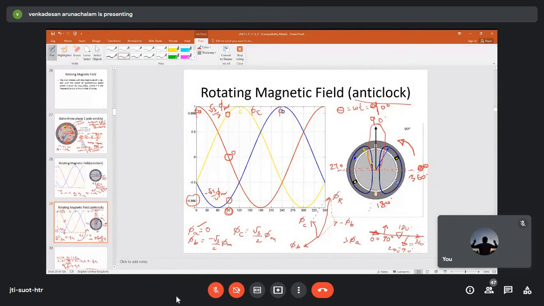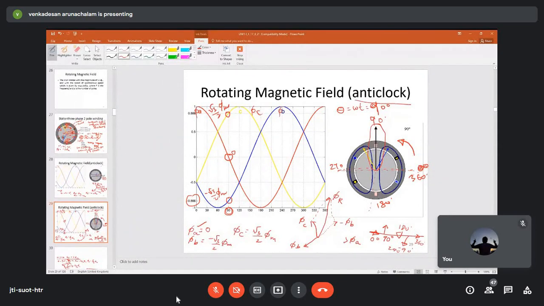That is very, very important. Don't add magnitude alone. This is AC. You have to add vectorially. To add vectorially, you have to represent this in the form of vector. I told you that any sinusoidal varying vector can be called a phasor. So this is the phasor diagram. You have to draw the phasor diagram.